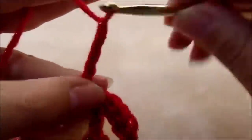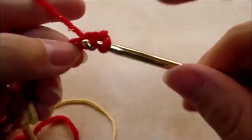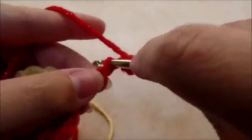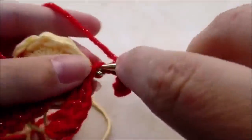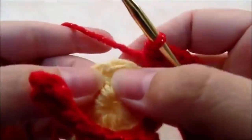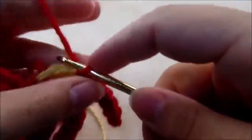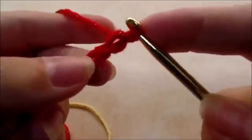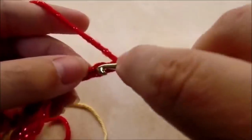Like that. And then I'm going to do the same thing. Chain 6. Slip stitch in the second stitch from the hook, and then every stitch along the chain. Skip the next stitch, slip stitch into the next, chain 6, 1, 2, 3, 4, 5, 6. Slip stitch in the second stitch from the hook, in every stitch of the chain.